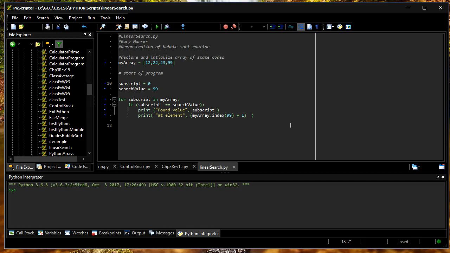Some IDEs are very generic, like Visual Studio Code, perhaps Notepad. Some are very specific, like in this case, PyScripter. PyScripter is available on SourceForge, but it is only a Windows program. It's not written for Apple or Linux. But there are other products that work in those environments just fine also.